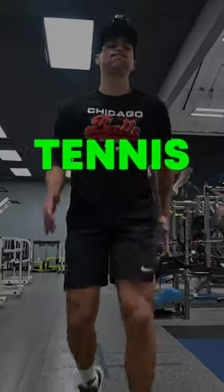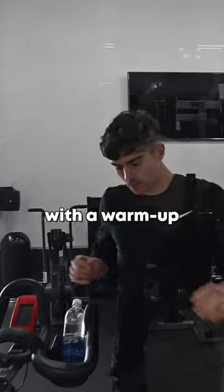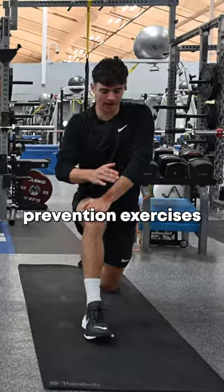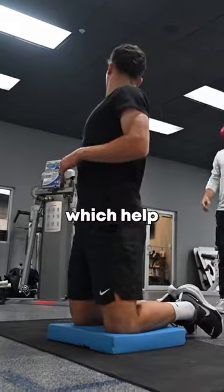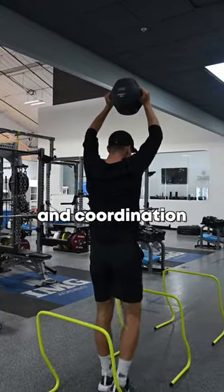Have you ever wondered what a tennis-specific fitness session looks like at IMG Academy? Let's find out. So first, we started off with a warm-up on the bike and some injury prevention exercises to get me ready for the session ahead. We then moved on to some plyometric exercises, which helped to improve explosiveness, reaction time, and coordination on the court.